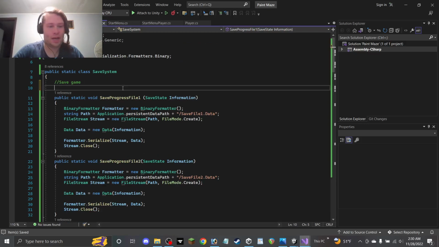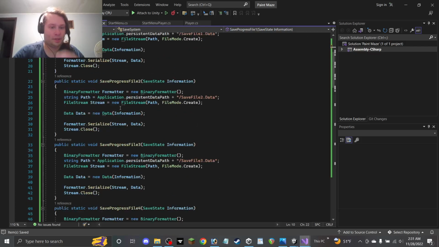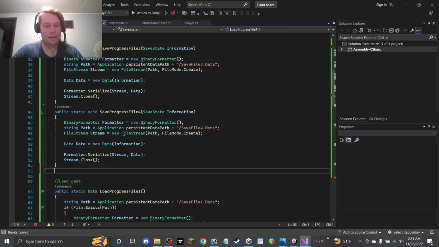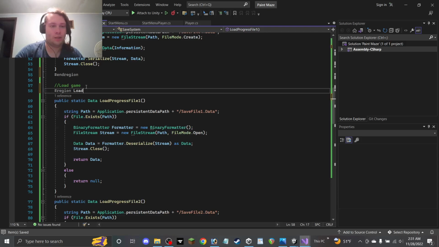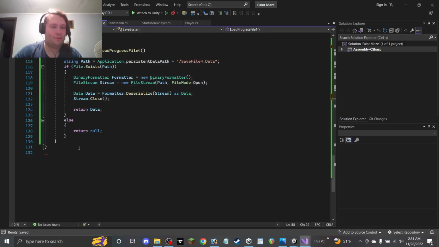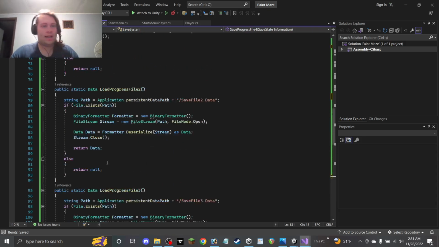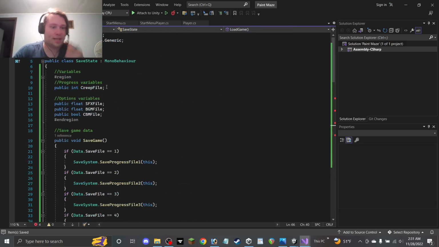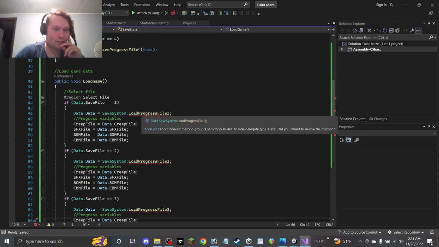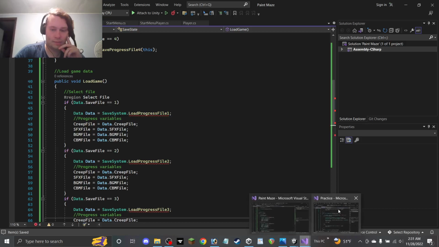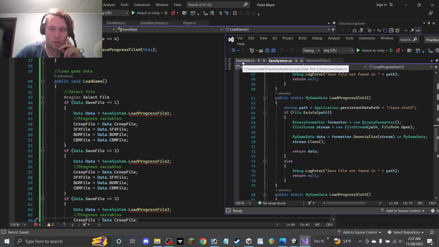Also, I kind of forgot I wanted to have a region called save game for this one, just so that this kind of gets closed off with ease. We're going to leave it open for now since we're technically working on it still. And we got load game and, of course, end region. So that's that. That's our load system set. The save system should now be set, assuming that this changes. Unless I missed something in this department, which is a possibility.